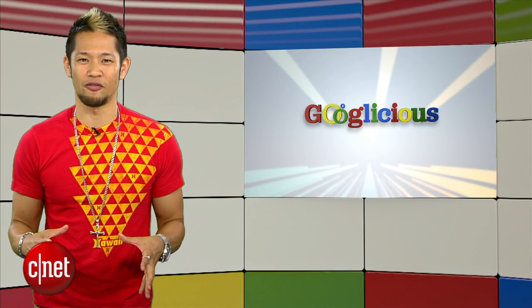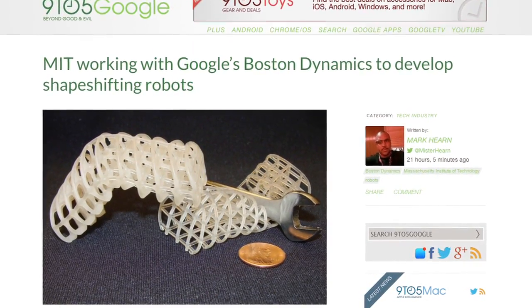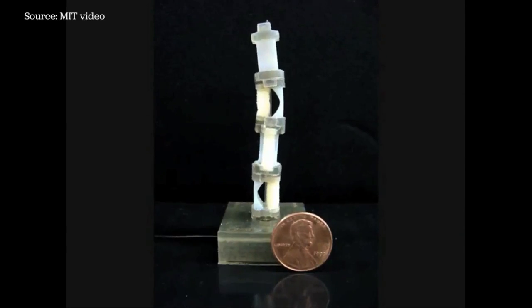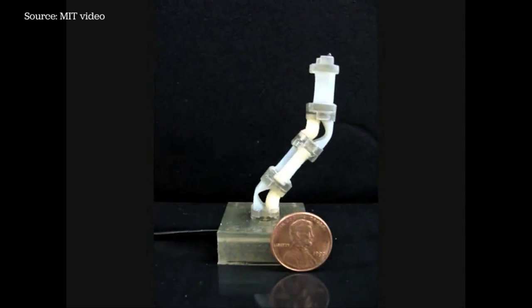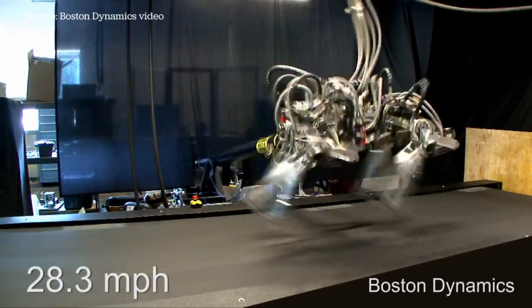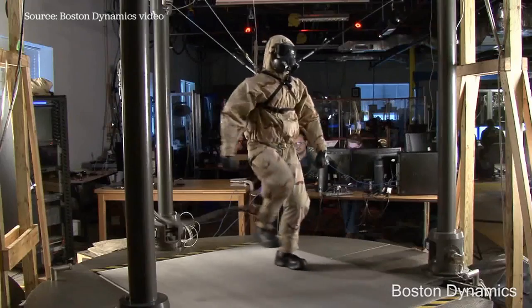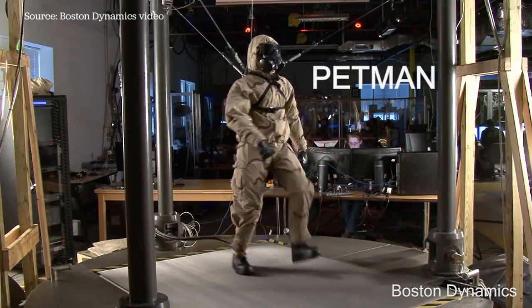Let's get to it. We're going to start things off with some science and a partnership between MIT and Google's Boston Dynamics, who are working on developing shape-shifting robots. You might recall that Google bought Boston Dynamics in 2013, who is known for some of their robotic prototypes like the 29-mile-per-hour running cheetah and the Pet Man. Amazing and scary at the same time.